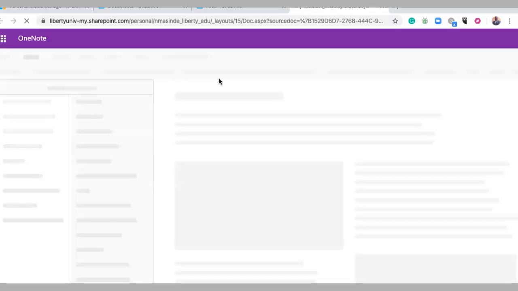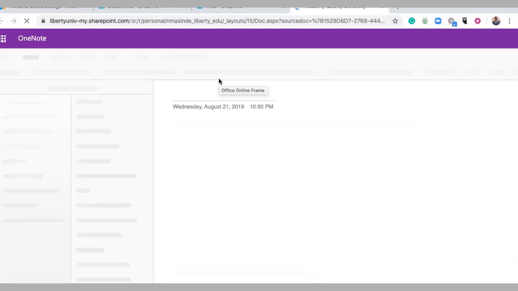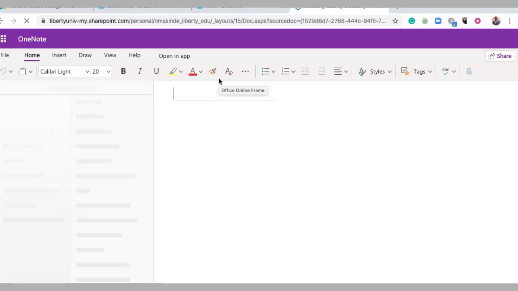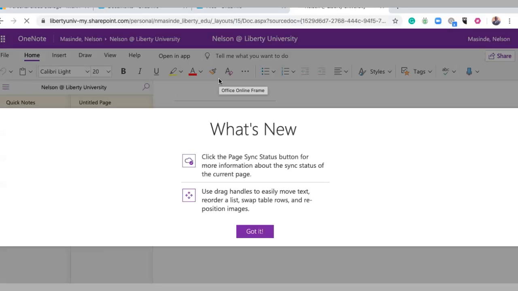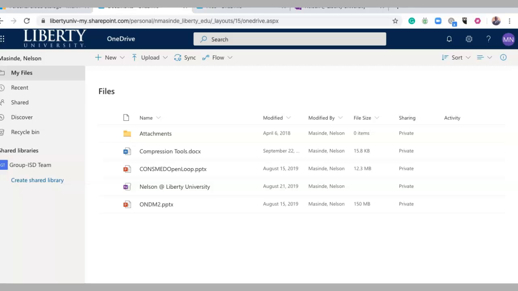And for those of you working on the PC, you will need to click on the OneDrive menu or the OneDrive app to open it up. And then you can go in and start working on some of the functionalities.